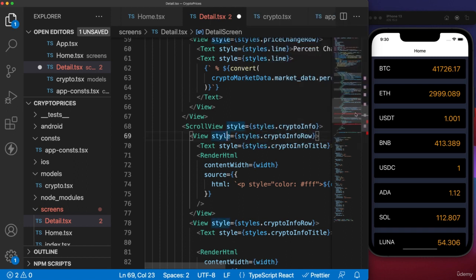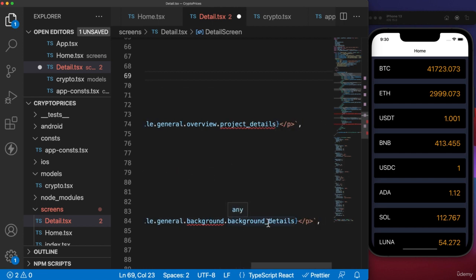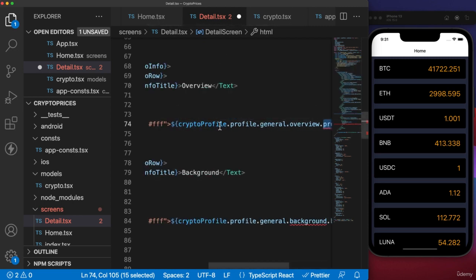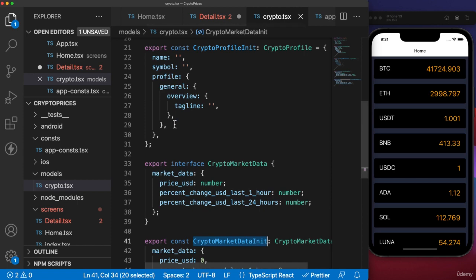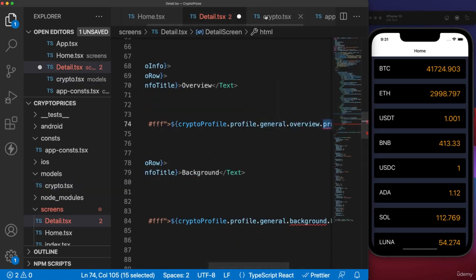Okay, there are still some errors, because we didn't also add this background and background detail. So we need first to add the project detail to the profile. So I will go here and the project detail, where is it? Okay, overview, project detail.